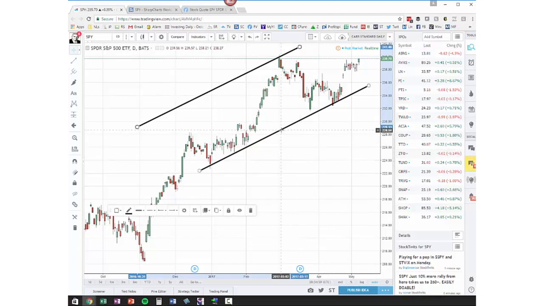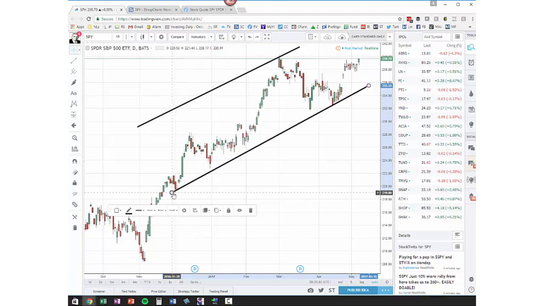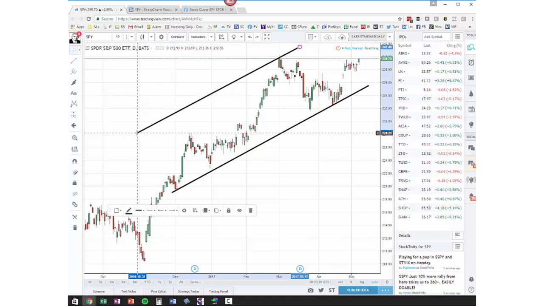to the support line. Now, there is a tool you can use to make sure that these lines are exactly parallel, and we're not going to use that tool here. You can use this pitchfork thing, but we won't worry about that. We'll just draw it by hand, which I prefer to do anyway. Now, if I wanted to, I could extend this trend line down a little bit further to include that low right there, which gives me almost a touch point here. It still retains these touch points up here. And then I would just have to adjust my resistance line a little bit to make sure that it's parallel.